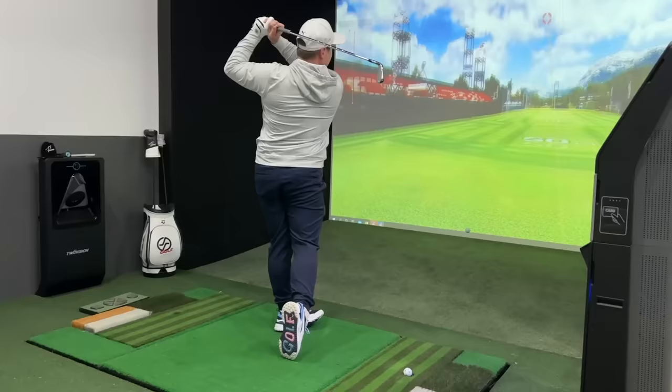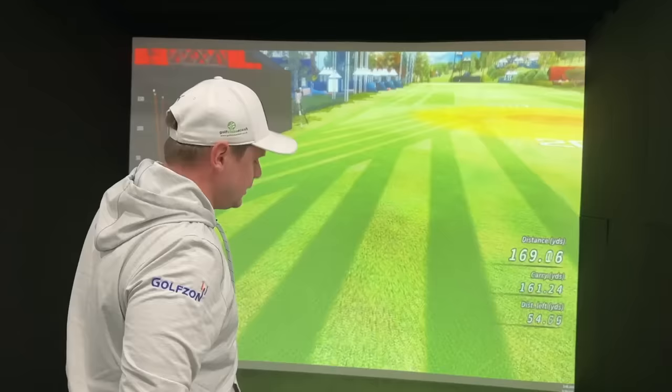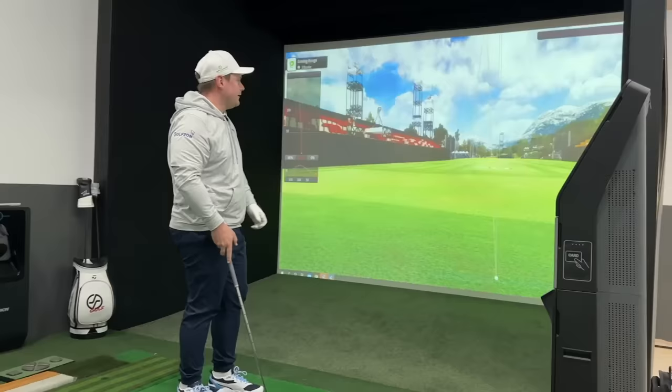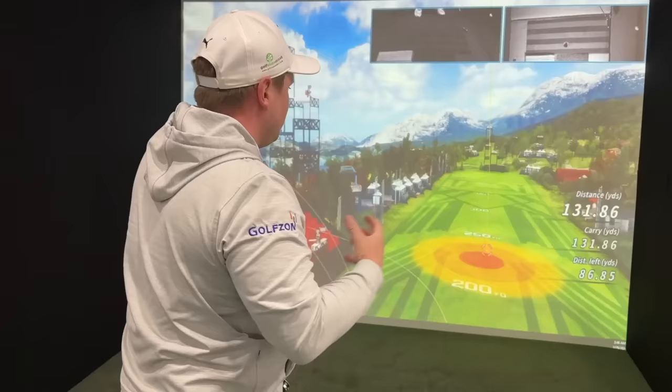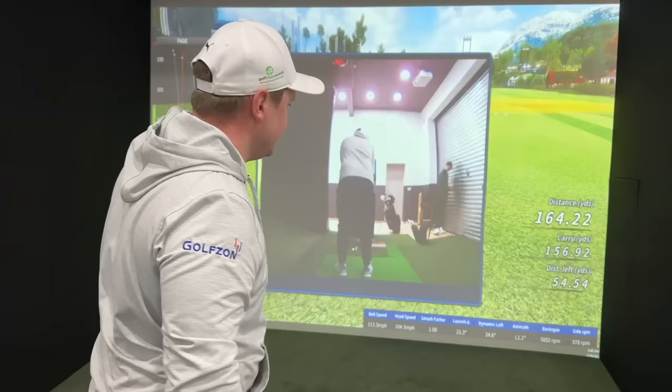As a bonus comparison, let's see — 161 yards carry, spinning at five-two. Again a low-spin club, but that felt really good. For $499 for a set of new clubs, these are probably going to be up there when the lawsuit ends and when you can get them. I've tested these quite a lot and you get shots that go a long way and shots that don't — the consistency isn't quite there. For the price they have to be considered, but I'd probably still go Tacomo over these.